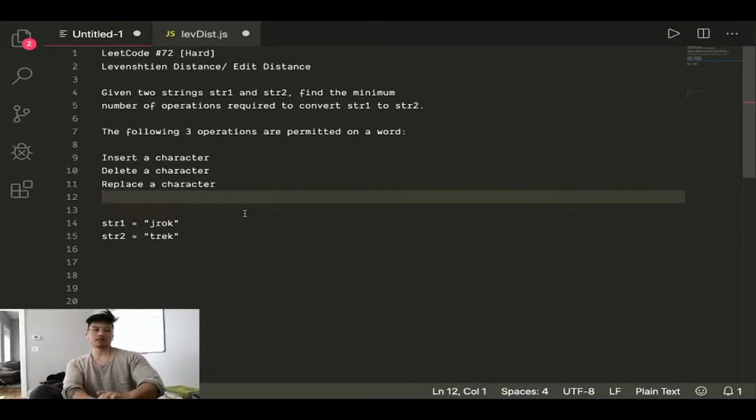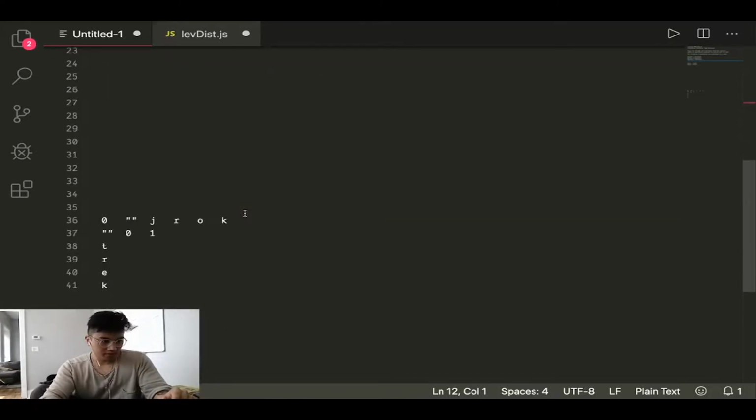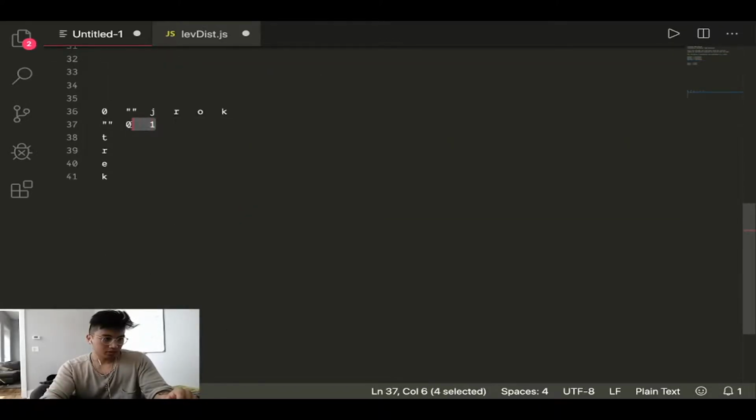Okay, so theory side. This is a dynamic programming problem. The whole idea of DP problems is we're breaking up a larger, broader problem into smaller chunks that are manageable, and our current decision is being informed by our previous decisions. A common way to handle this is with a matrix. So let's look at our matrix here.